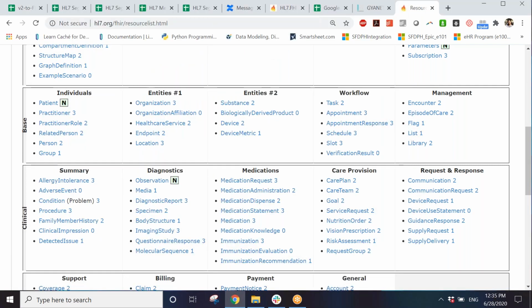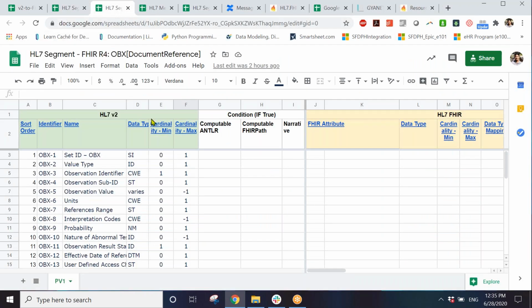So what I'm going to do is, in each of these, add a column for the user, who's working on it. If you're working on it, just mark that field. If that particular row is being worked on by somebody else, don't work on that one. Select a different one, since there are lots of them. Next time, on Monday, for the segments at least, we will fix them, like 2 segments per person, or 2 fields per person. We will distribute them out so there's no confusion and everybody knows which fields they are working on.